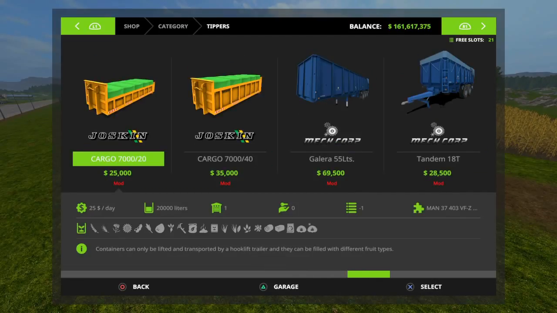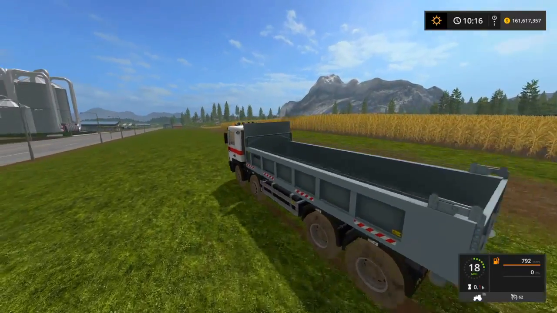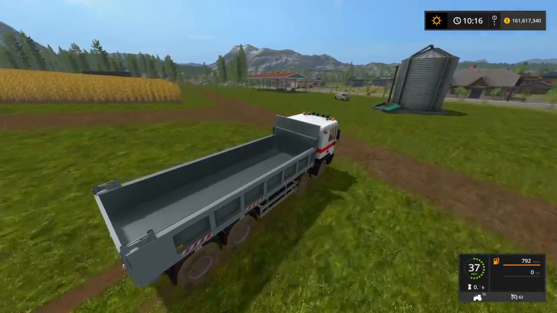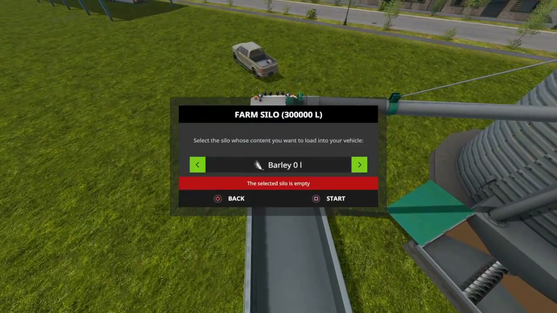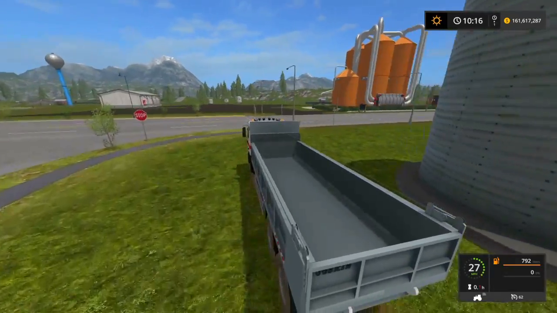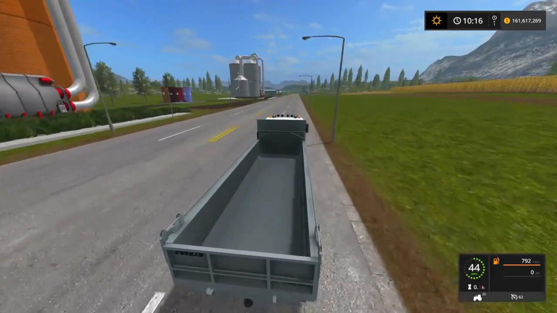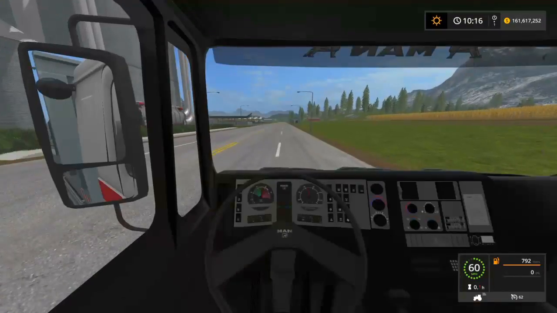Okay, yeah, this one's 20,000 liters capacity. Another one I have, which I'll show you guys in just a minute, is a 40,000 liter capacity, this obviously being the smaller one. I do like the smaller one. Actually, you know what, I'm gonna take this up to my storage silo up there at the farm.